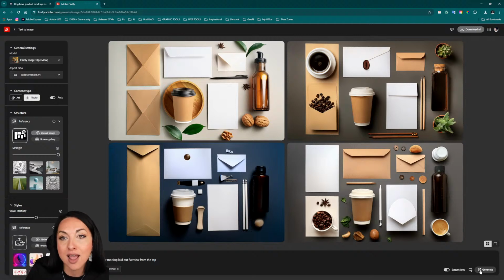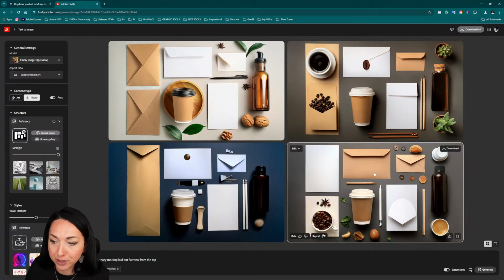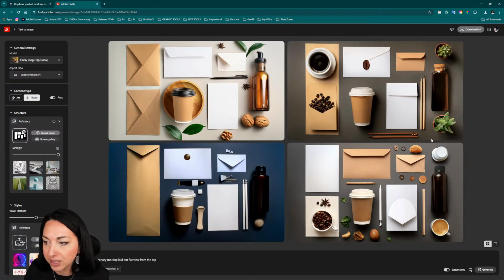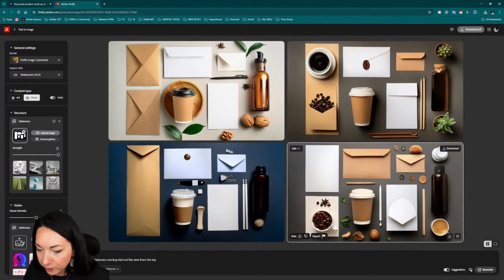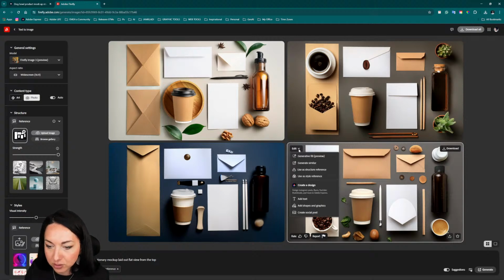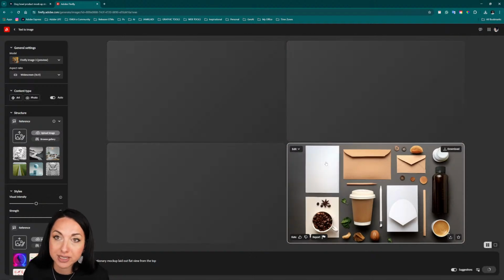So this is a way in which I wanted to get you started. And of course, now here you have the options. We have all the elements that you need. Once you find one image, I really love this one. I'm not a fan of the coffee cup here, but I can go ahead and start to bring more options by simply clicking on the edit button and then going ahead and clicking on generate similar.